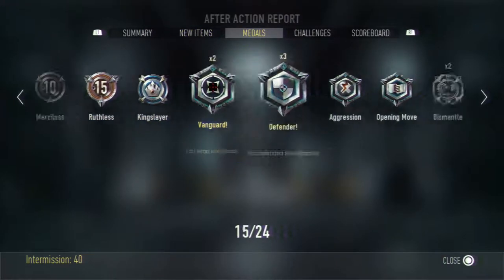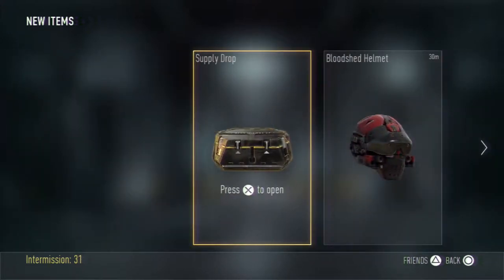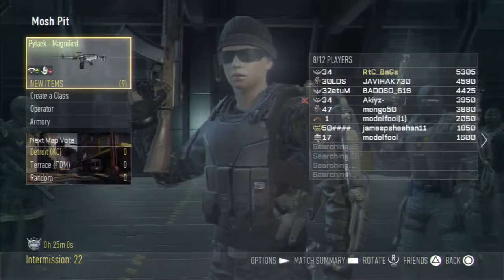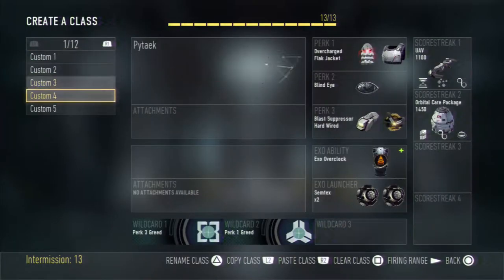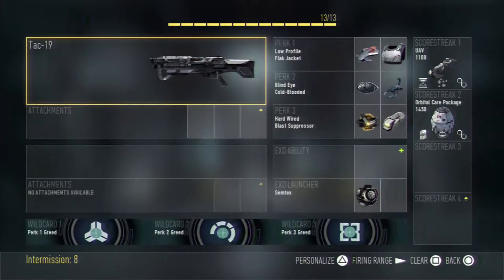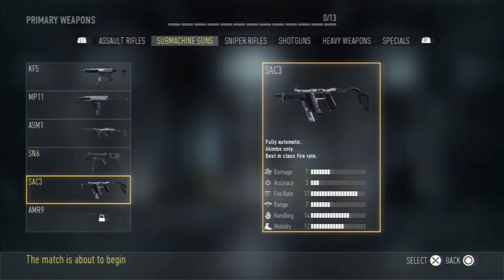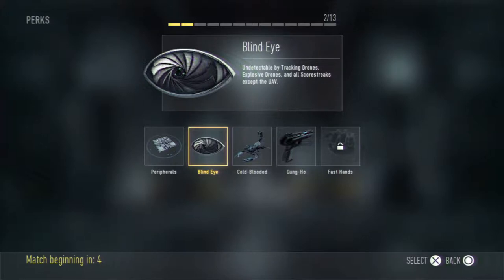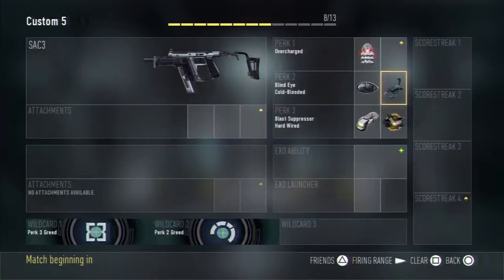What medals did I get? I got a Ruthless. Yeah. Let me open up my shitty care package. Yeah, shitty care package, go! Yeah, shitty care package. Called it. Let's go for some kill confirmed, I guess. Think I'll have enough time to create this class? Probably not, because the shit lags like crazy. Oh well.